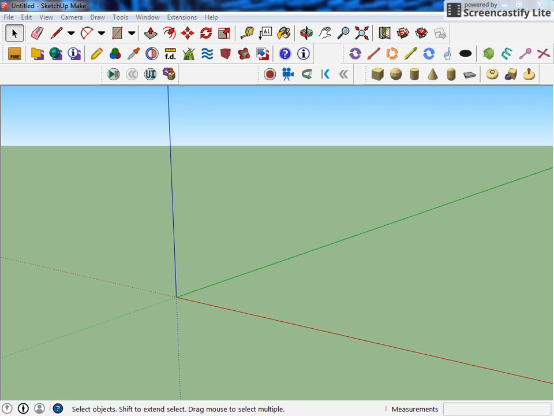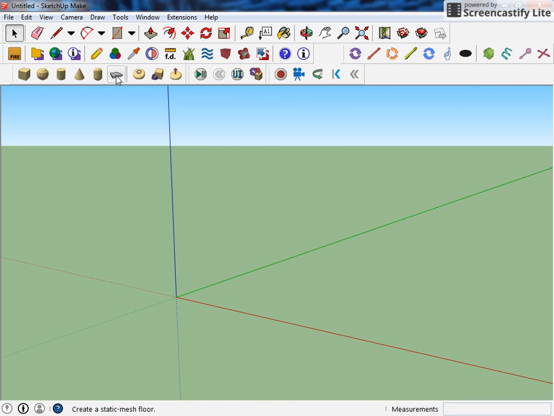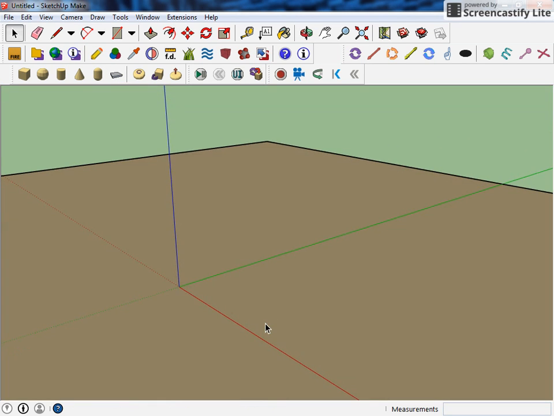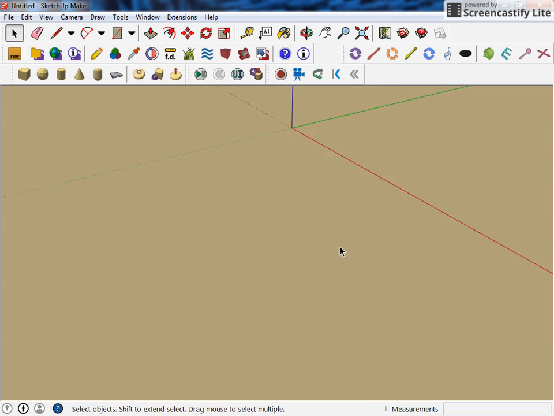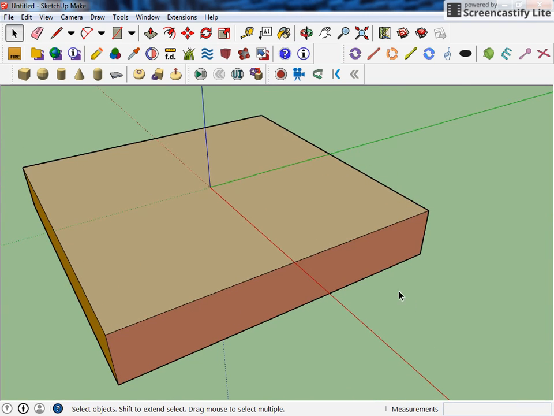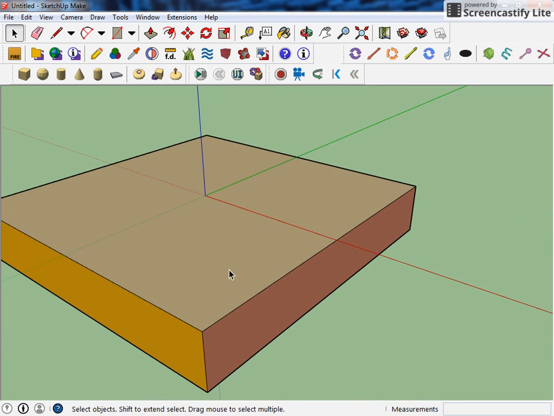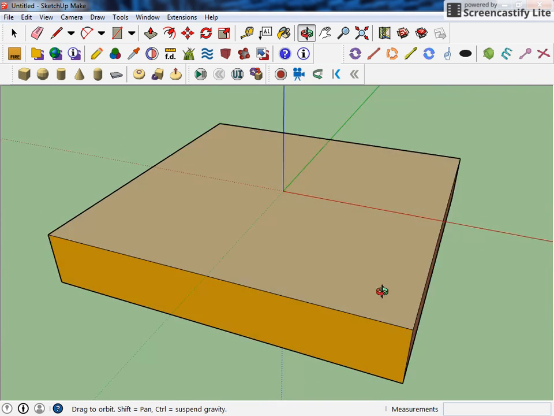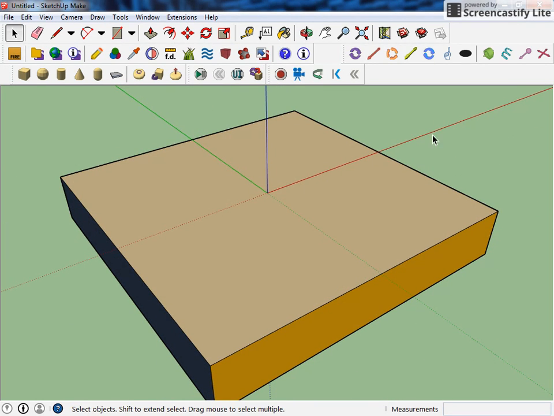Alright, so I'm going to show you how to start using Sketchy Physics. What you want to look for is this tab, this set of tools, and in this set of tools you're going to see this gray colored floor. That's what it is meant for, and I would not alter really anything on this floor yet. And we're just going to get used to these new sets of tools that we've been given.